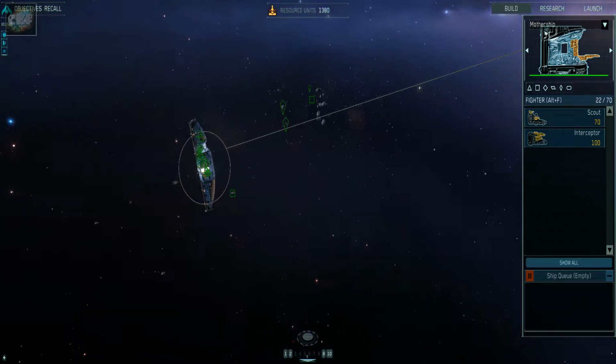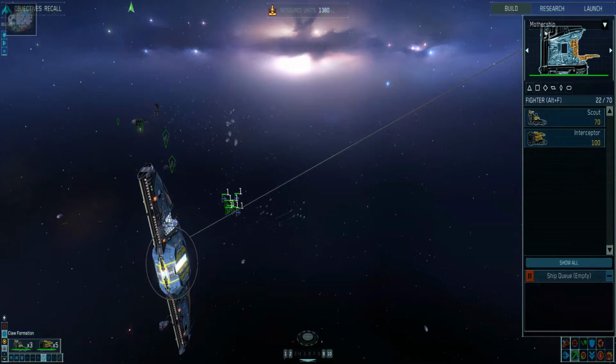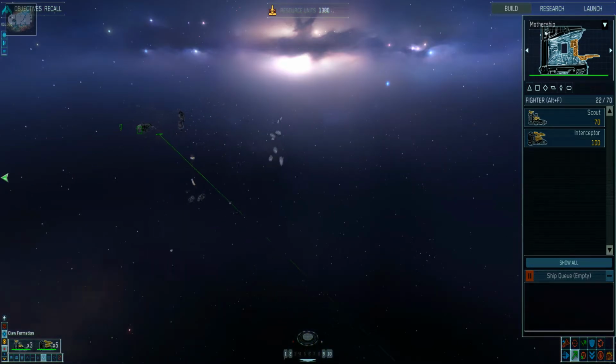And we will probably want to grab some of these guys. Let's just grab these guys, and we're going to send them over here as well. Strike group coordinates locked in. All right, so our salvage ship is there. Let's get these guys over here a little closer.